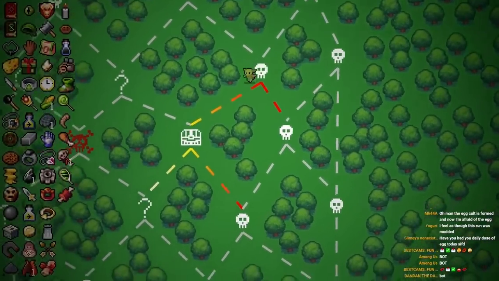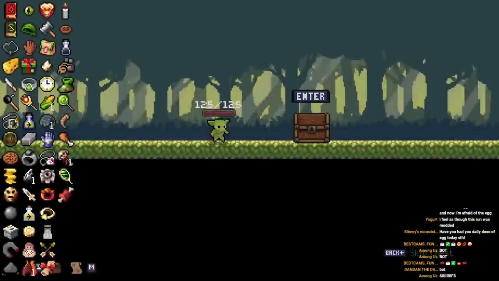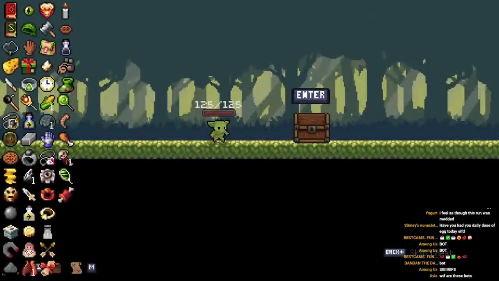Oh no, with the bots again. Let's go with hide user from channel. And also report. Report the bots, by the way. Everybody report the bots.